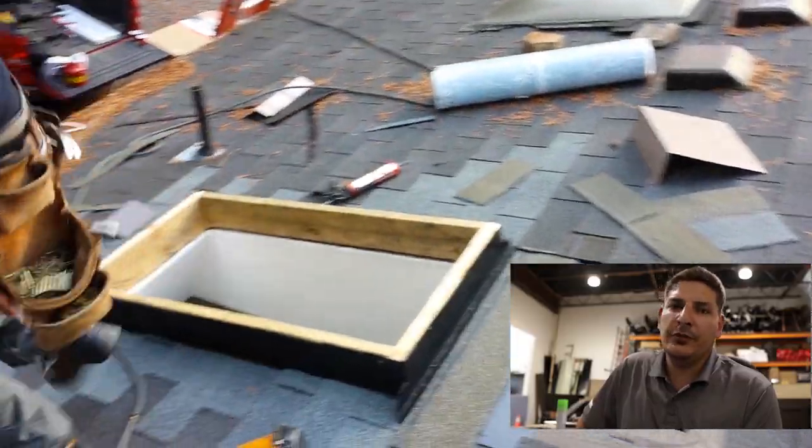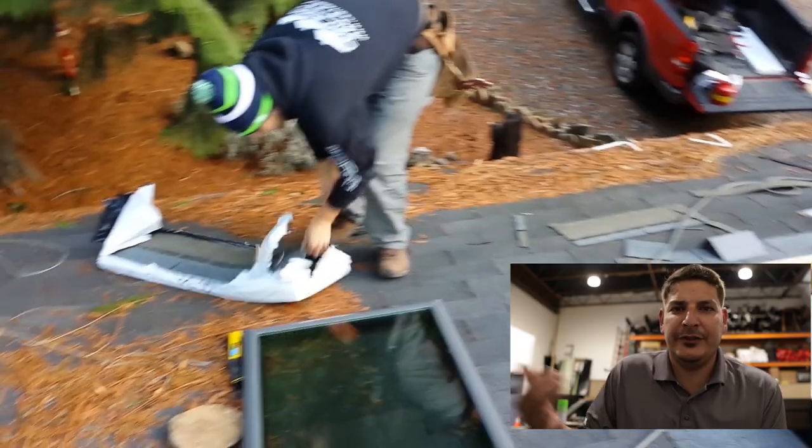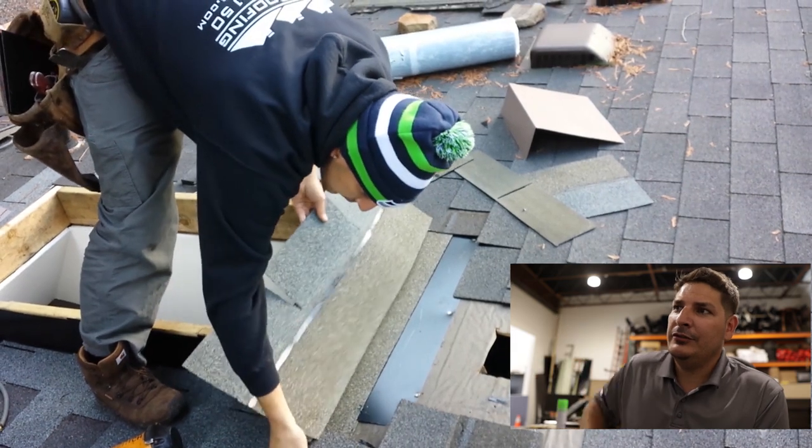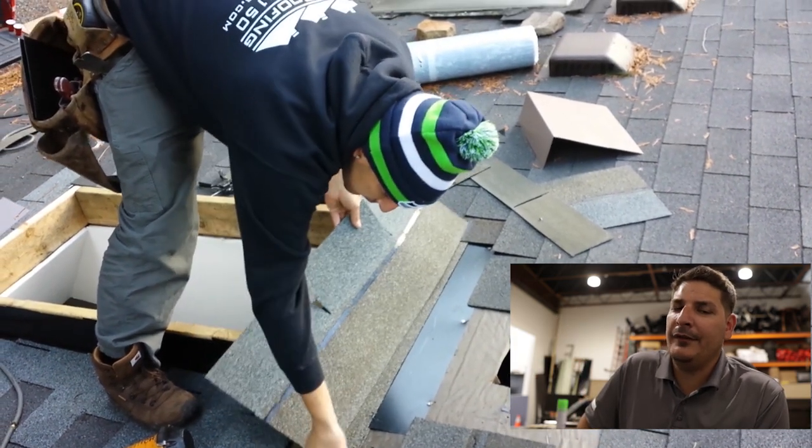Same distance over this, so. Like that. The reason why you put that starter is so you have a nice little steel strip. It's not really to make it leak, it's just for something for that other shingle to attach to, but it'll be fine.